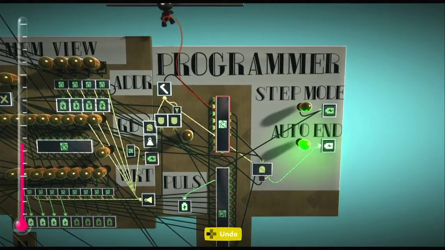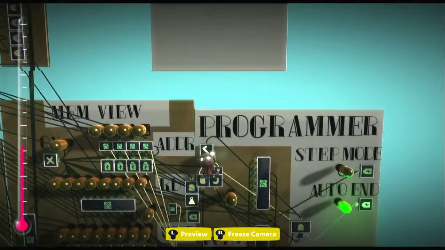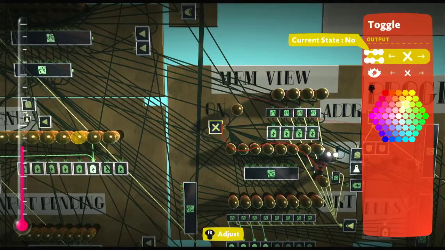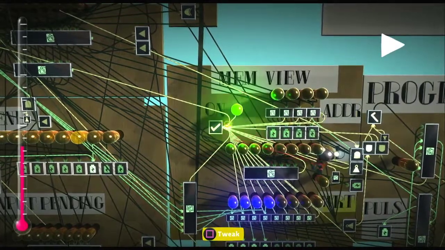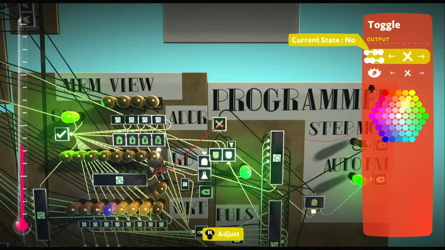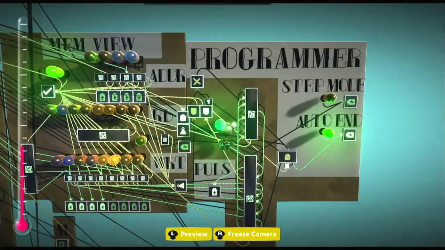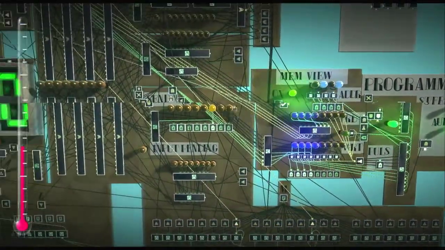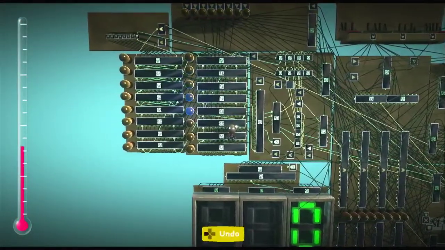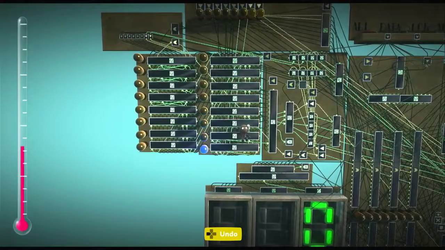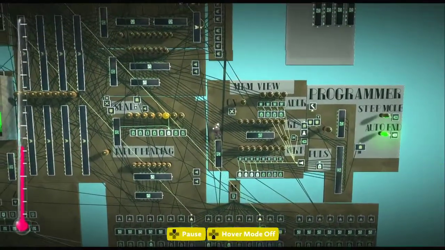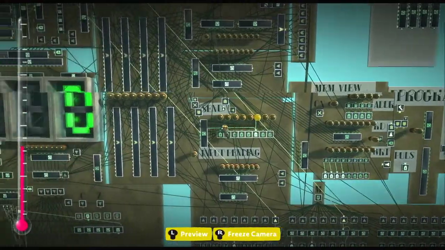So I can just plop this into the programmer that I've made. And I can then turn the programmer on just by going right here. So the programmer is now on, and then I can start loading the program. What this does is it'll automatically go through each layer of this chip and load the data into the memory. You can see it selecting which memory cell is selected, and it just goes through and loads it in. And then once it's done, it turns the whole programmer off, and the computer is ready to begin.